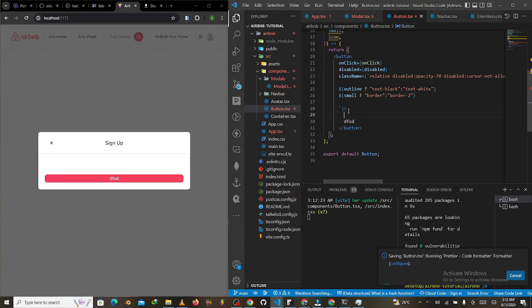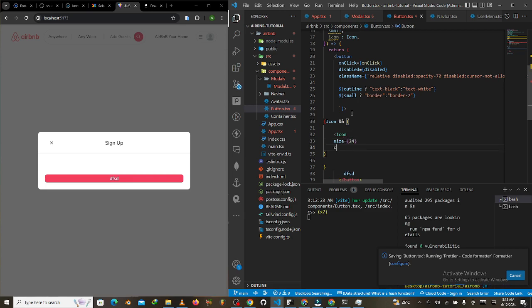But now that we have this, what we want to do is we want to be able to add an icon, right? So over here let me add an alias to it. So I would say icon instead. Right, so we can use it as icon with a capital I. Then over here we can write our condition. Let's say icon. Then inside here, what do we want to do? We want to display icon, right? Then size 24.